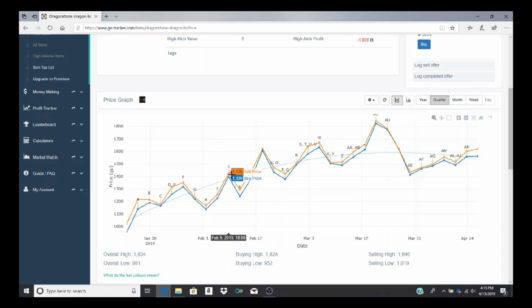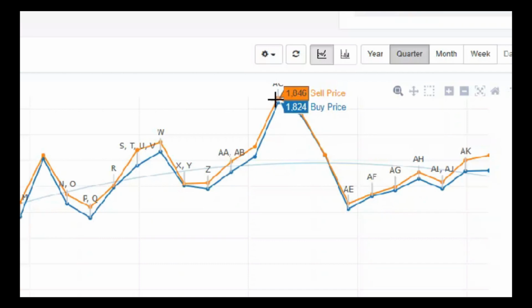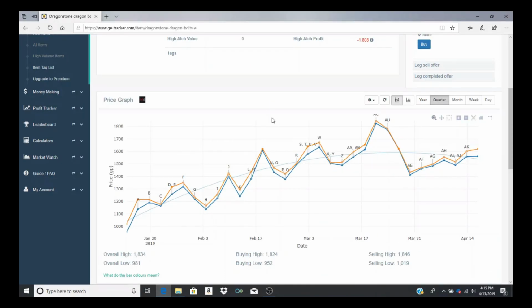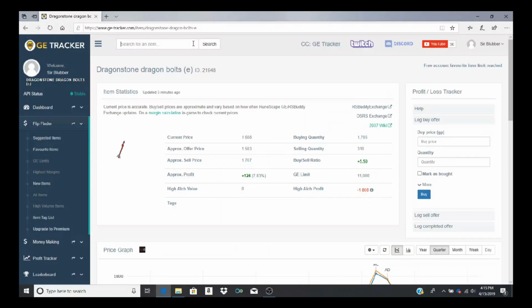So every 100 mil you spend, you'd make about 30 mil, which is insane for investing. Again here, 1300 almost to 1620, which is over 300 GP. If you look at this one, 1500 to 1850, just insane margins that you can buy and sell with. So if you have a huge cash stack, definitely do these. You can check other bolts on this website.